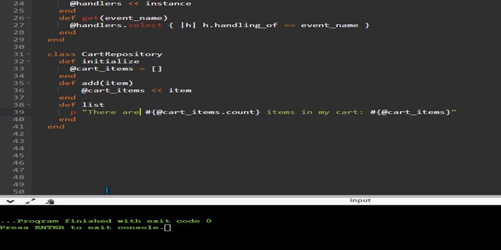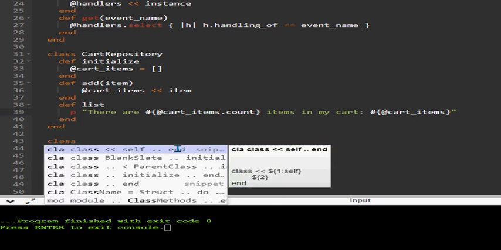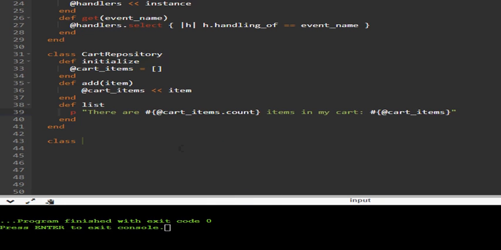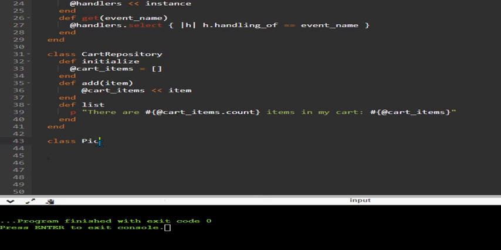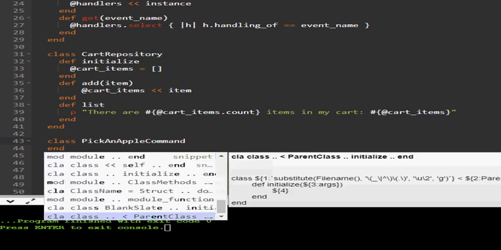If I'm in CQRS, then I will have to send a command that will create an event out of that. What I have to do now is create a command and an event. Let's say I will have a class, which I can call pick an apple command.